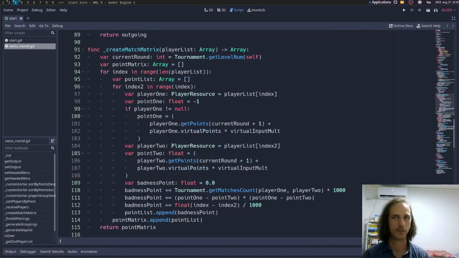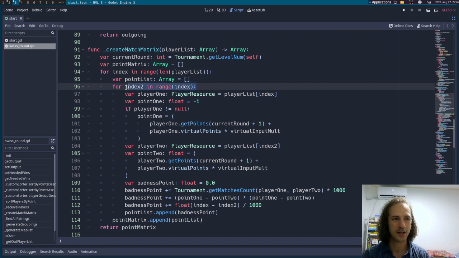GDScript. This function is going to create the matrix with the point differences between the players, and because our player list here contains objects, which are instances of classes for each player, we are just going through the indices here to create a matrix based on these two indices.